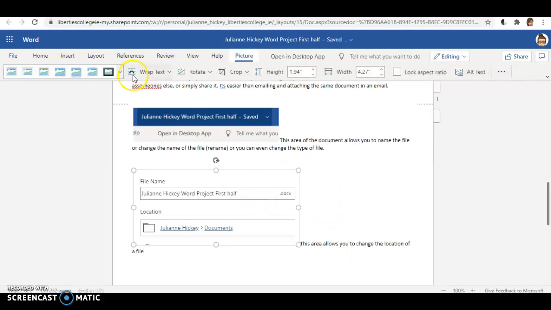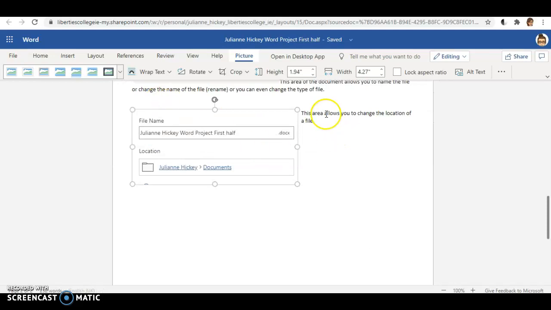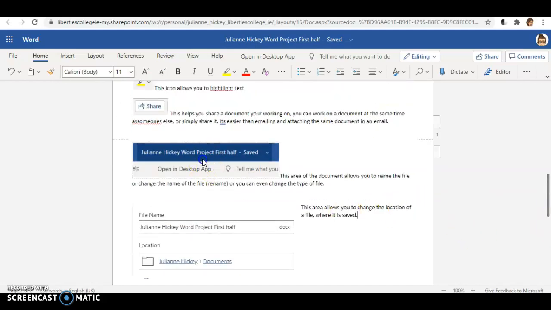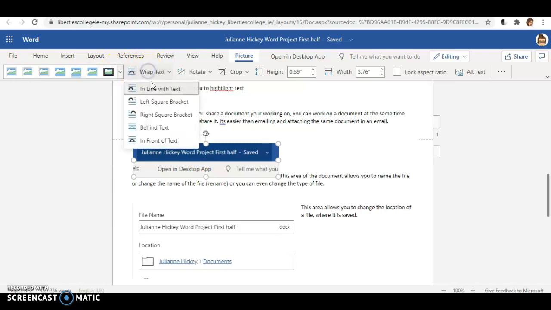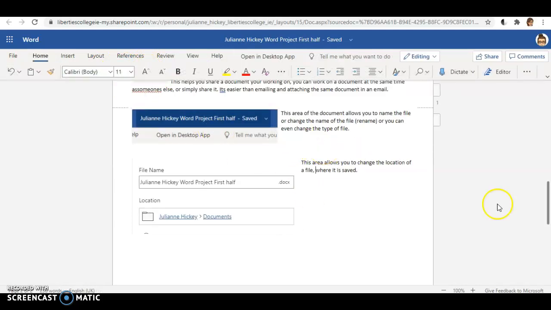Double click, wrap, left. Now you can see the text hugs the picture. Where it is saved. You can say your own thing. Just double click this one, wrap, left align. So now you can see it's nice and neat.